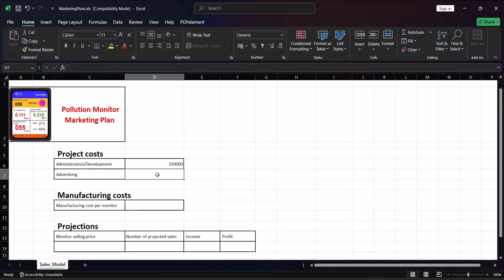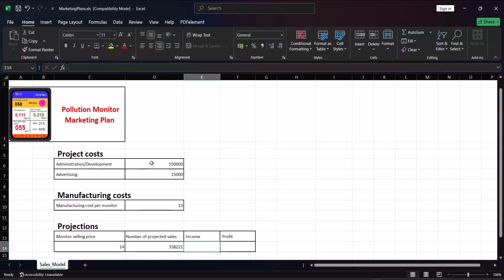For advertising, 15,000. Manufacturing cost per monitor is 13. And the monitor selling price is 14. We are to display all costs and the monitor selling price as currency in pound sterling to 2 decimal places.